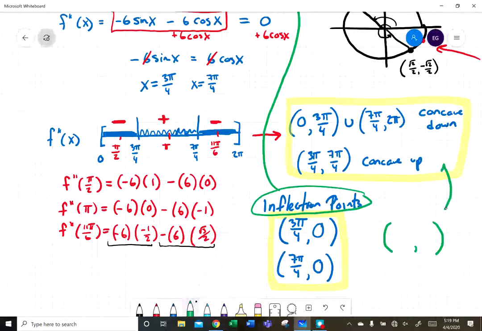Up here, these are intervals of numbers. So parenthesis, 0, comma, 3 pi over 4, close parenthesis. That means all numbers between 0 and 3 pi over 4, not counting 0 and not counting 3 pi over 4. Over here, the inflection points, same notation, parentheses, but here it's x value, comma, y value. So let's say points, and up here, intervals. So I'm sure at this level, everyone understands the difference between a point and an interval.